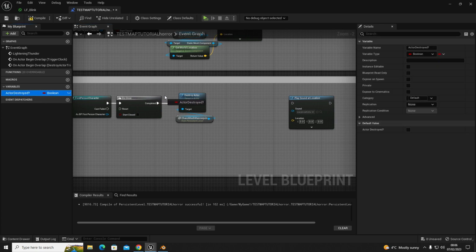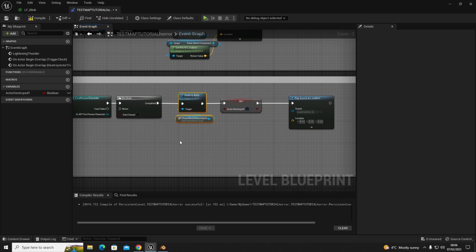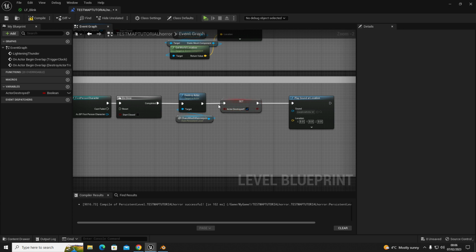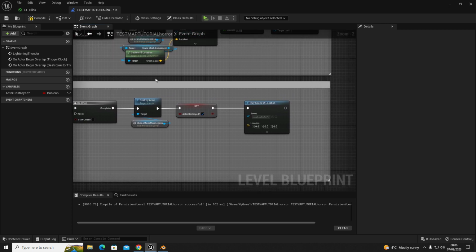We drag over our destroy actor, drop, and now we're setting the value for this variable as true because the actor's gone, so that means it's true. Is the actor destroyed? Question mark. Yes. So we've set that here. Does that make sense? Let me know in the comments below, and if you got any questions I'll answer them. So let's move on.